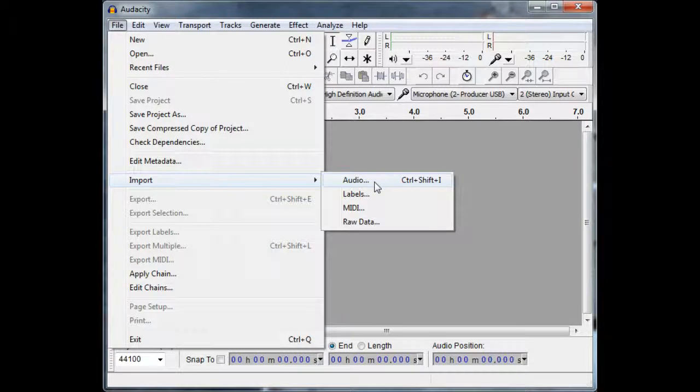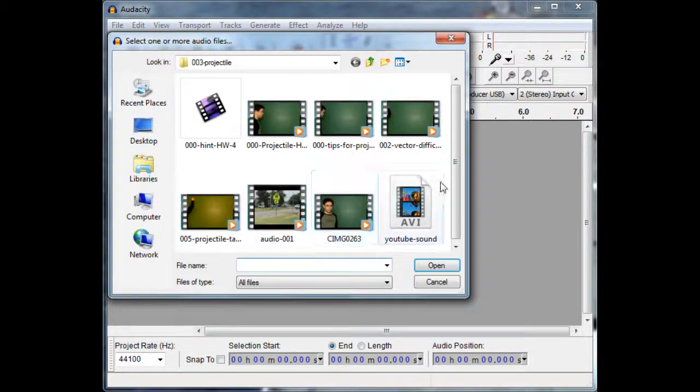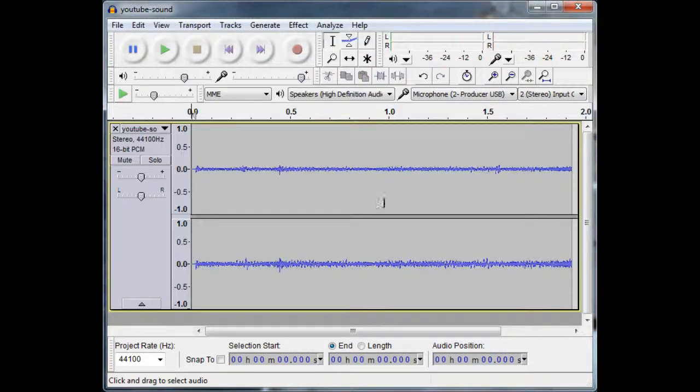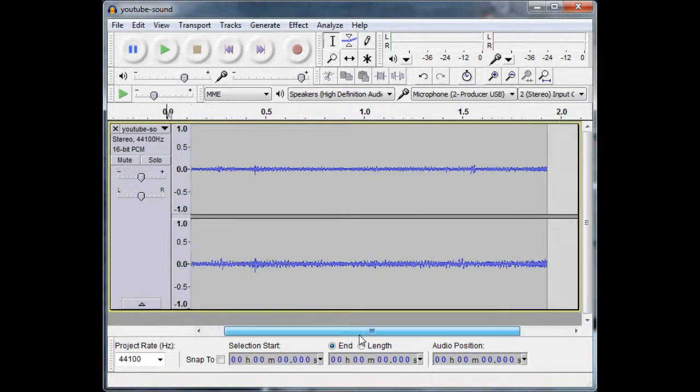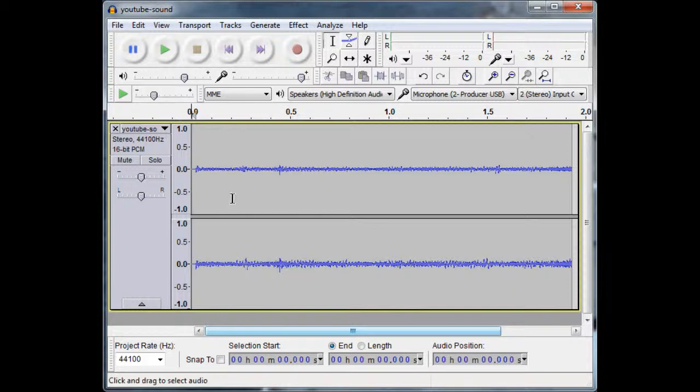So I'm going to come into Import, Audio, and find the video that I just made. And what we're seeing here is actually the sound associated with that file. I can look around a little bit, so I've got the full thing if I listen to it. You all may not be able to hear it. I'm having a hard time getting it to record the sound of this, but I'll try and put it in with the video too.